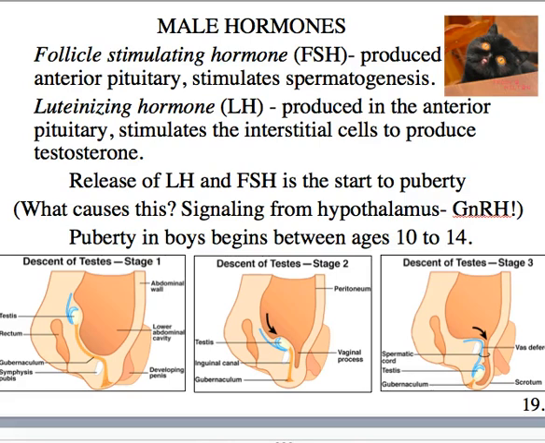FSH, or follicle stimulating hormone, is produced in the pituitary gland, and it stimulates spermatogenesis. So it goes and says, hey guys, it's time to make some sperm, okay? And it does that when testosterone causes this signaling to start happening. And really, it's the signaling coming from the hypothalamus, which is the part of your brain that takes in all of this external signaling, like sunlight and season, and maybe do you smell an ovulating female?